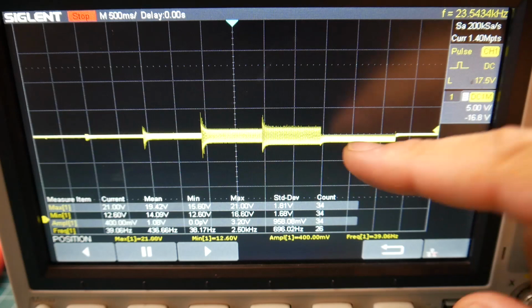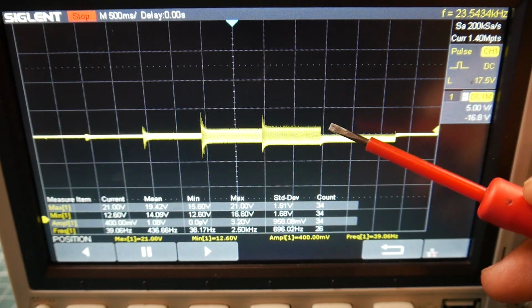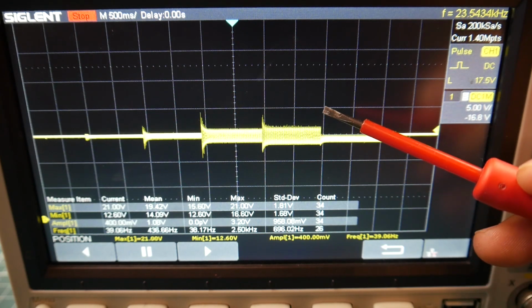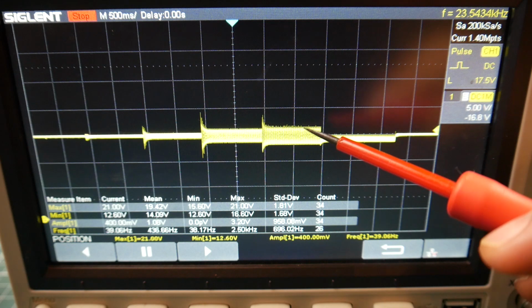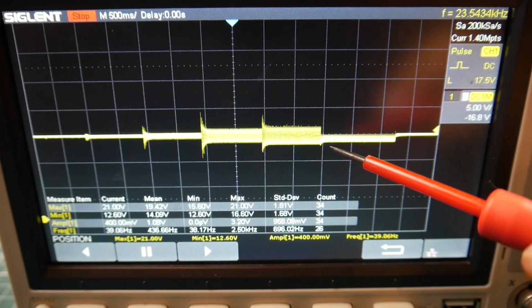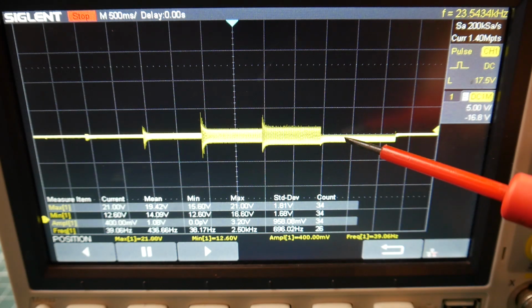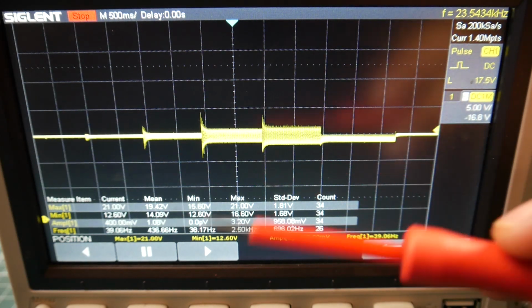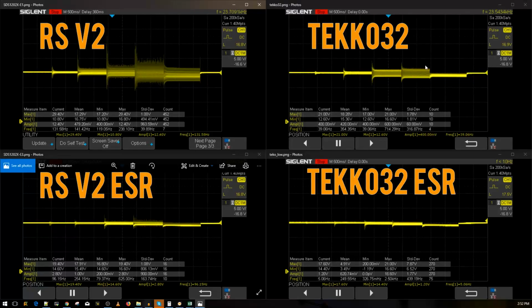So as you can see here, we have 5 volts per division. So from the middle part to up here, it's 5 volts. As we can see here, it's just gone up about 1 volt right here, which is actually very good. Here it's just a voltage drop on full throttle, but this is absolutely phenomenal. It's absolutely consistent, and it's a beautiful sine wave. It's gorgeous.